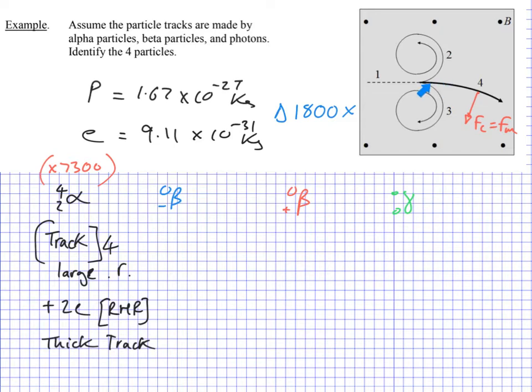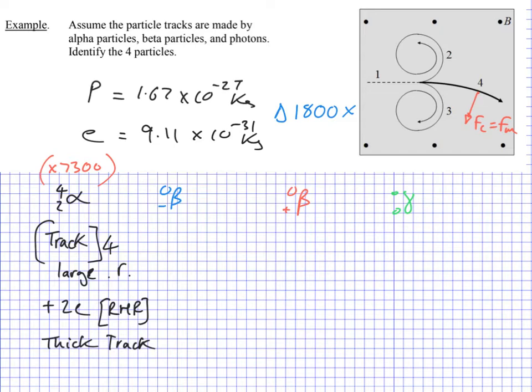And so it's going to be observed to produce a bigger track because there are more interactions. In fact, when we look at the ionization of positive charges, alpha particles do lots and lots of damage, but they don't travel very far through an object because of this strong interaction, or this high rate of interaction.